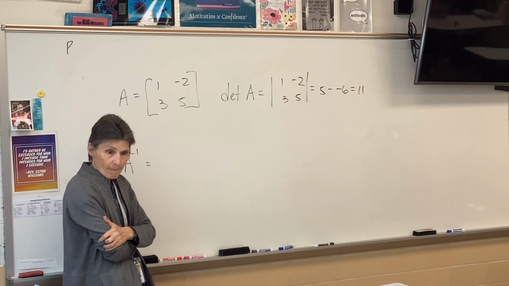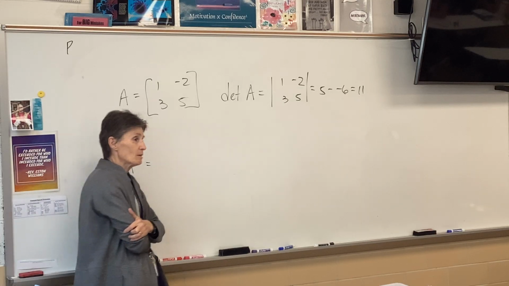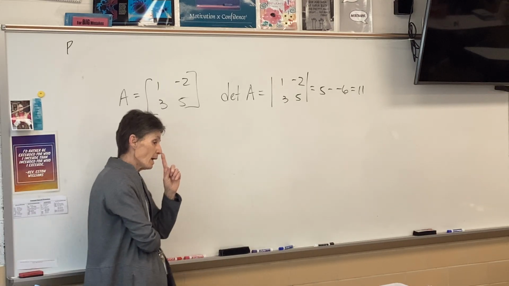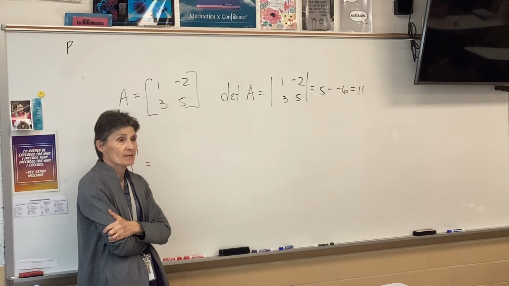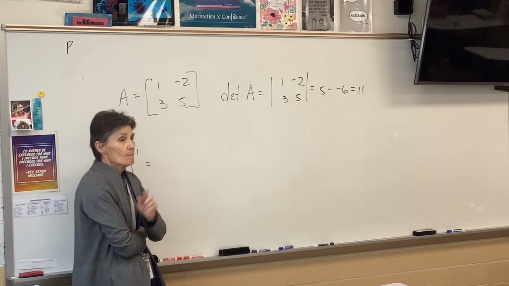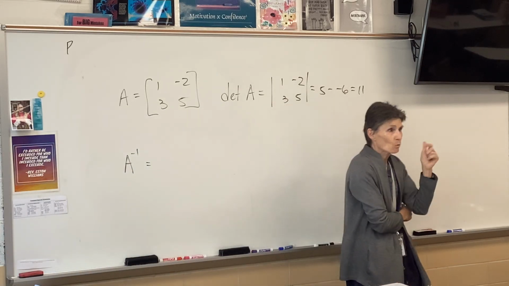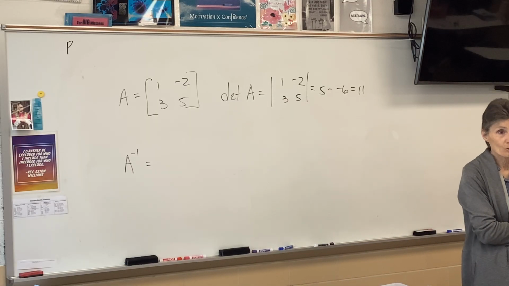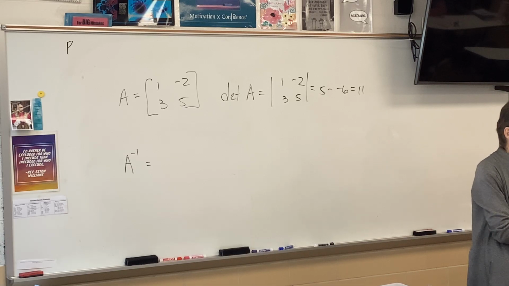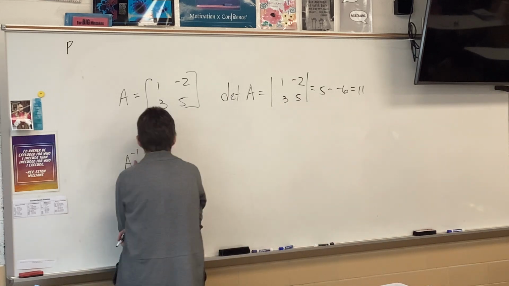Michael's question was, what if we were trying to find an inverse of a matrix that's not square? You can't do it, because your first step is to find the determinant, and if you're not square, you can't find a determinant. So matrices that aren't square have no inverse. They're called non-invertible. You can't invert them. No inverse.